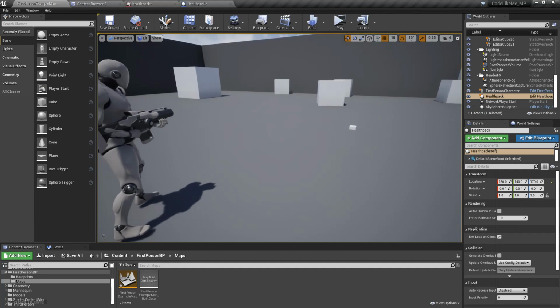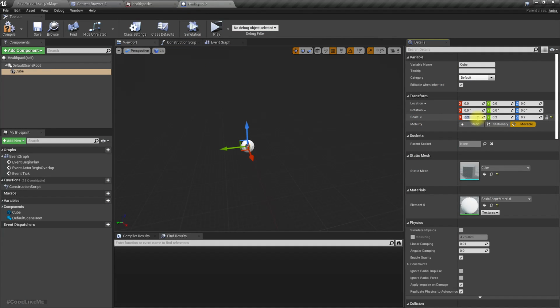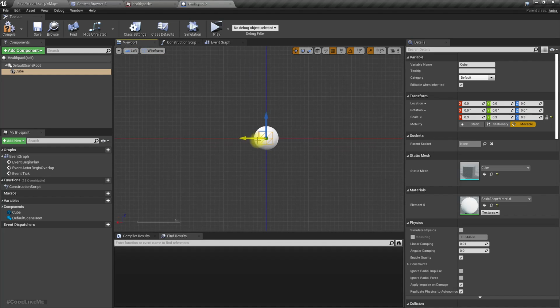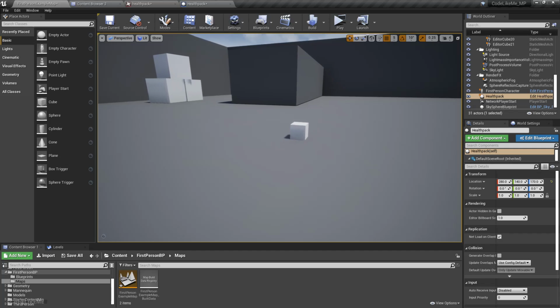Right, that seems large enough, maybe a little more larger. Okay, now it will be on the floor when we place it like this.